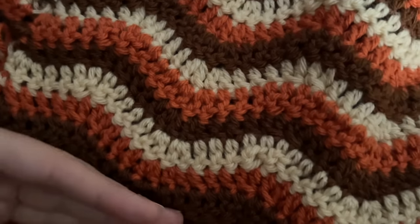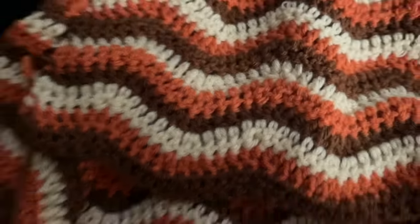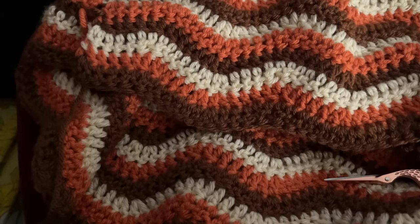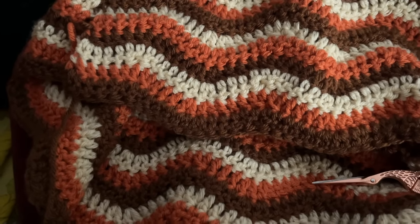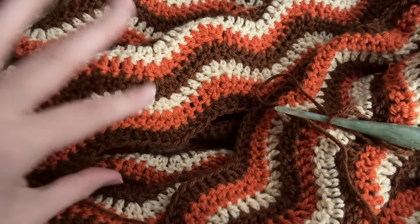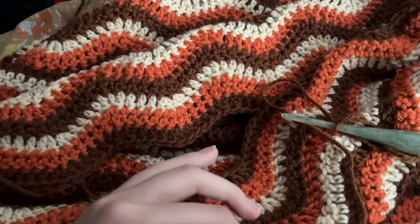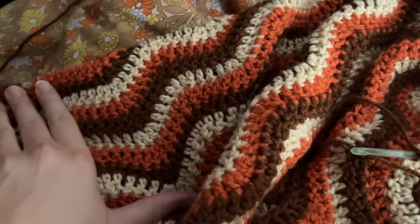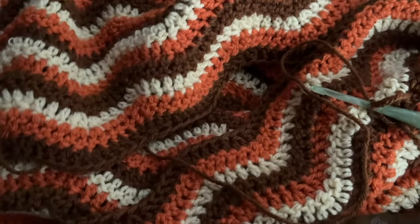I made it the length of the sweater that I wanted, so this is technically as long as I want it to go. Because I want ribbing now, I need to take these three rows off, which isn't a big deal. It's better than adding rows, because that's more work, whereas taking off rows is less work. And that is why I always have the bottom of my projects be where I finish my crocheting. Where I started the project is up here on the shoulder and where I end is down here, because look at that, I had to take three rows off.